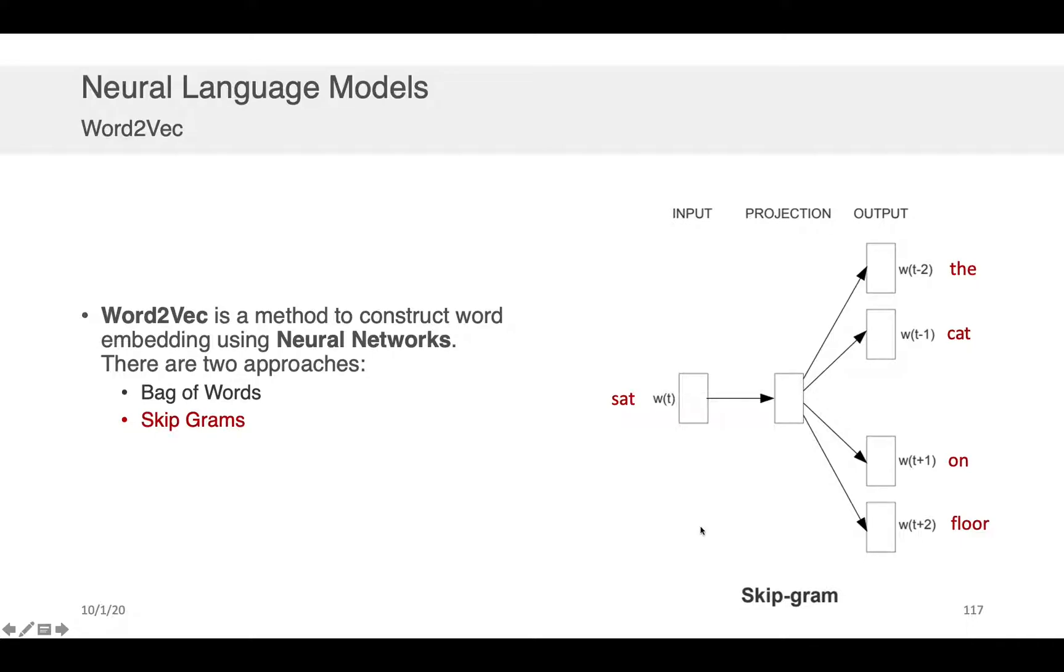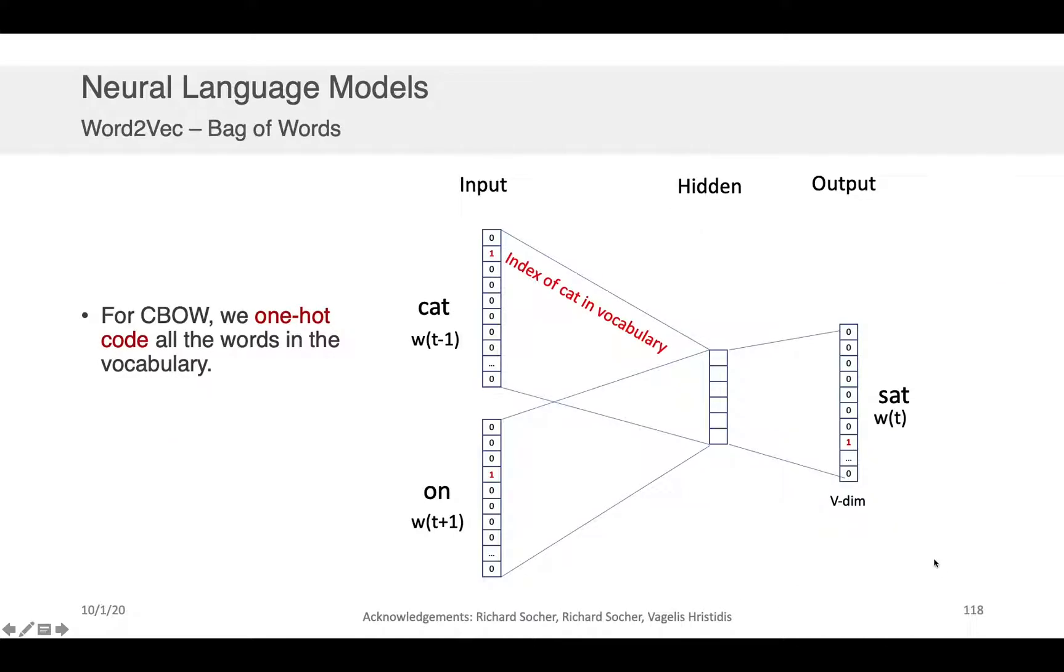Okay, the second version or instantiation of Word2Vec is basically an inverted version of the bag of words that they call skip grams. That's where instead of taking a bunch of context words and using it to present or predict a target, you're using a target word, in this case 'sat', and you're using it to predict the context. I'd like to explain one of these two instantiations to you, and then you're more than welcome to go and read through the original paper or several online tutorials that sort of speak about Word2Vec if you're curious about the other.